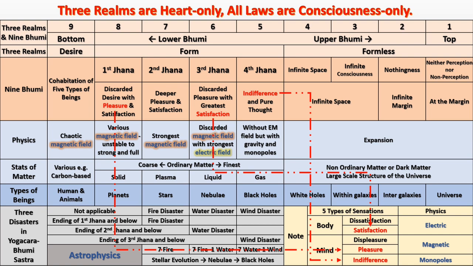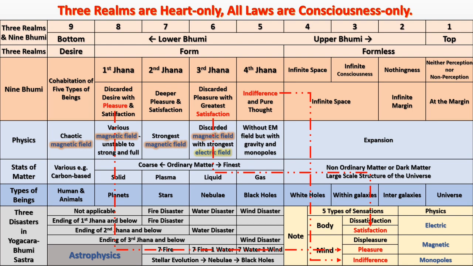The ancient language without modern science could only use words that people could understand then. For example, gravity was said to be wind. The formation of the world for us here on earth starts with the arising of will of wind, and there is a birth of a fourth jhana being at the same time. This is the description in Yogacara Bhumi Sastra, which means the birth of a black hole, as wind means gravity.